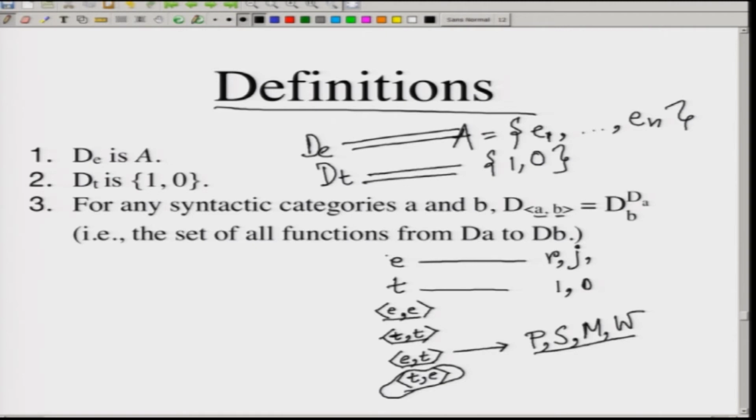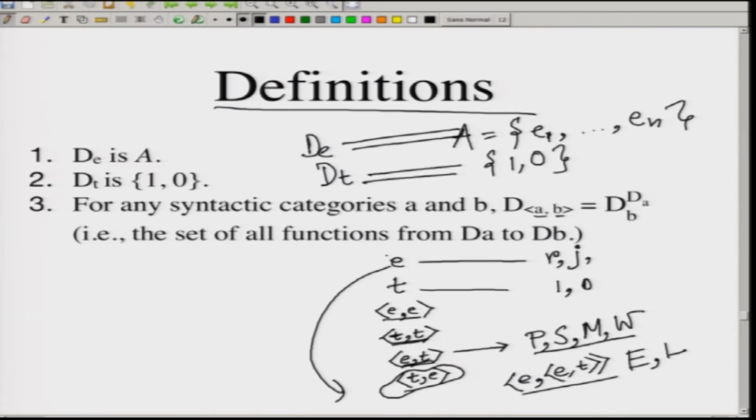We go to a slightly higher level, we take E from here, because E is a type and also E to T is a type. We can construct E to T. Is there any counterpart for this in the ordinary language? Yes, there is one. Not there is one, there is a huge number of such things. For example, any 2 place predicate would belong to this. For example, eats, loves, because there are 2 things, right, one E and another E, and then finally the truth value. We will see how these work.